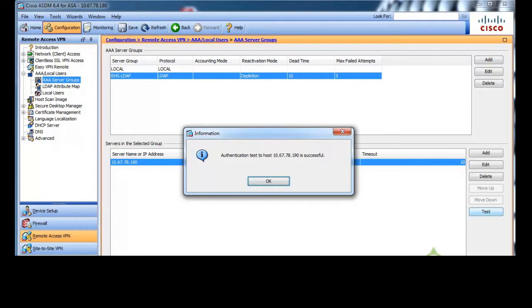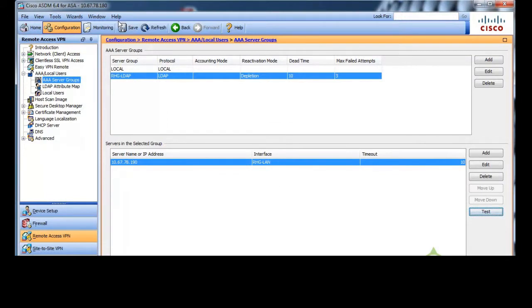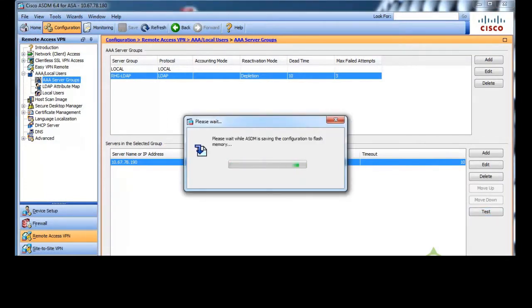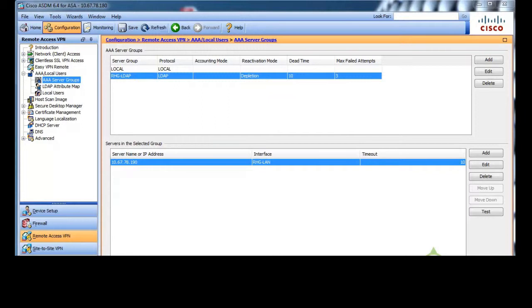And it is. So basically I'm able to authenticate with my credentials via LDAP from the ASA and authenticating against Active Directory. So basically LDAP integration is successful between AD and our ASA firewall. So basically now we're ready to configure our remote access solutions for SSL VPN and later on our IPsec VPN solution.